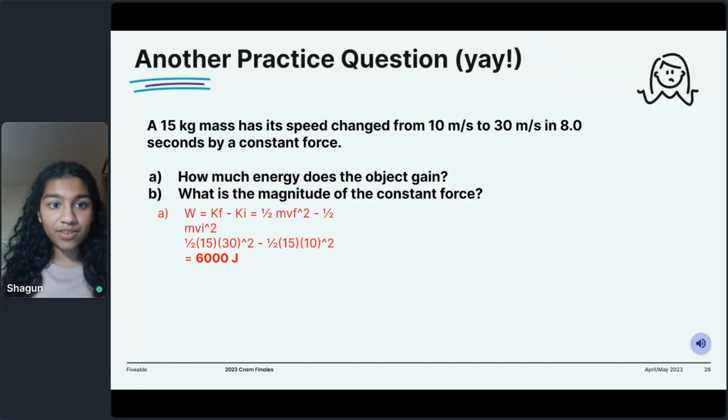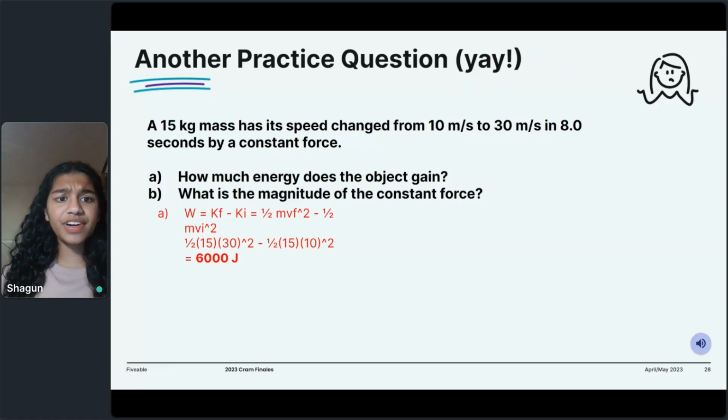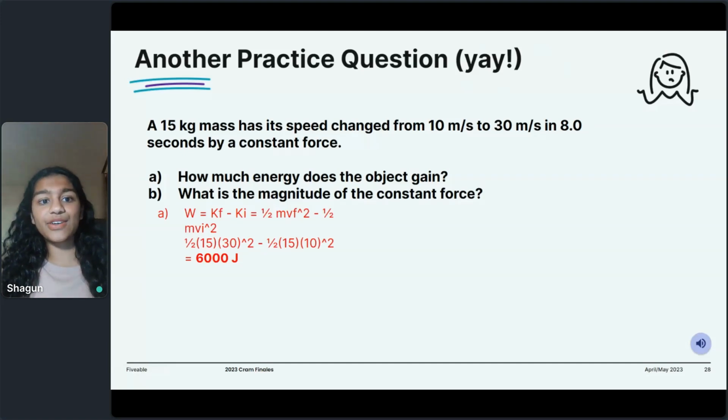If you break down this problem, you always want to write down the quantities that you're given. So you're able to understand, okay, I have these quantities, and which equation works best to find what I need. I have mass, velocity, another velocity, and time. If they're asking how much energy this object gains, that means I'm running this specific distance and gaining speed. Since I'm gaining speed, that process requires energy.